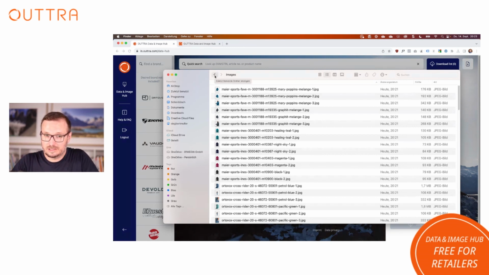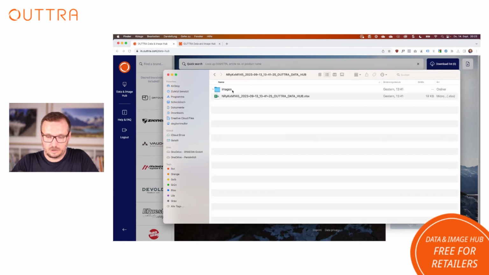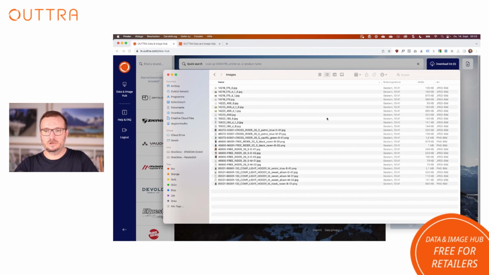This configuration, the standard configuration, looks a bit different. The standard configuration looks like this, where we send the images like we got them from the brands directly to retailers. So in this case, as you can see, there's no convention. Each brand sends us their images in different formats with different names. This is what we get from the brands, but we can change this for the retailers to make this data really easy, accessible, and usable in the future.